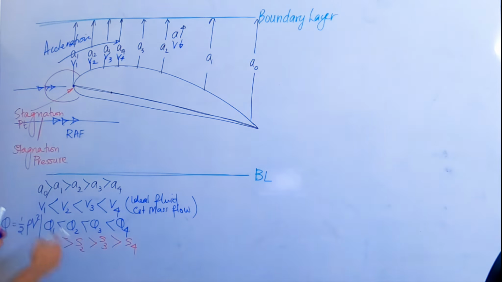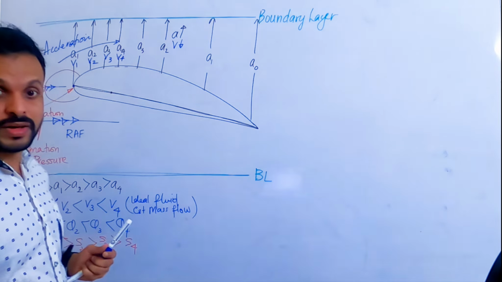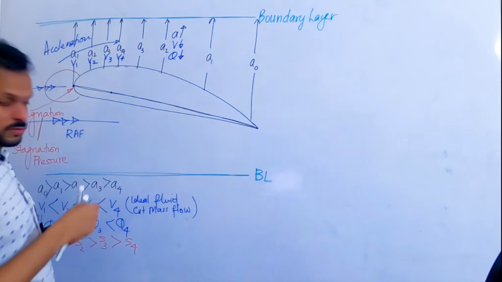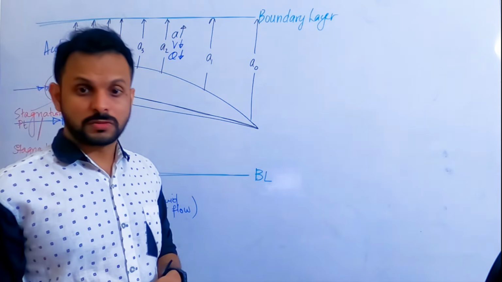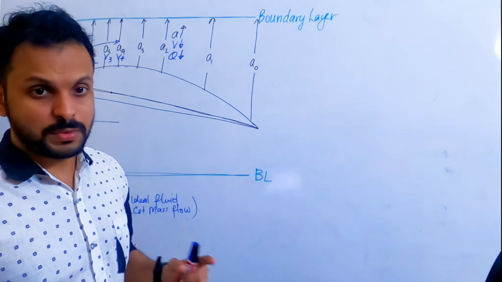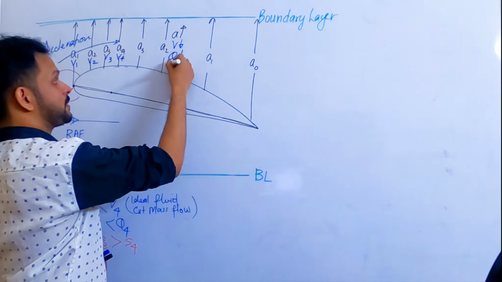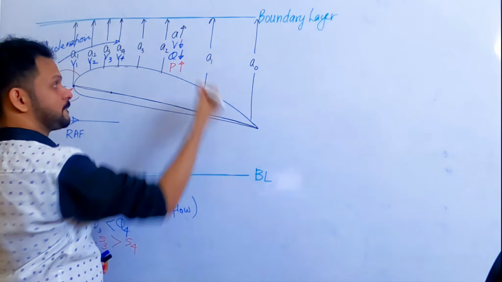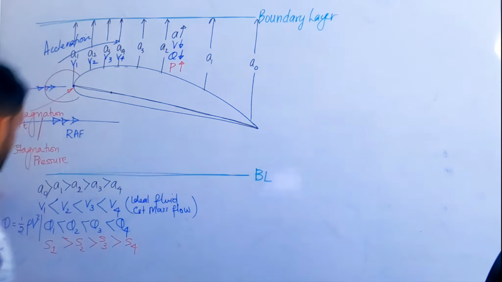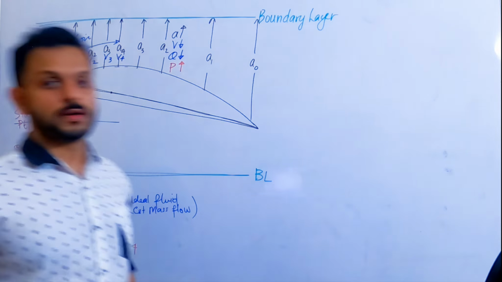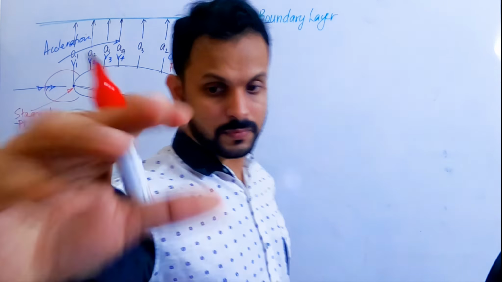So what happens when velocity reduces? It's directly connected to dynamic pressure. Q drops, reduces. And by Bernoulli's principle, total energy has to be constant. When dynamic pressure reduces, what happens to static pressure? Static pressure increases. See, I have written static pressure as S here. The actual representation of static pressure is P, either capital or small. It's P.